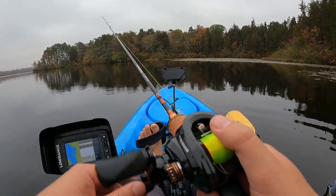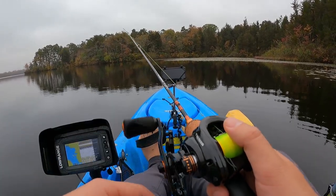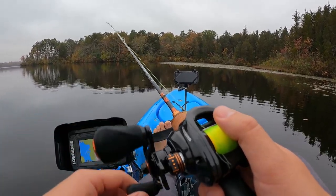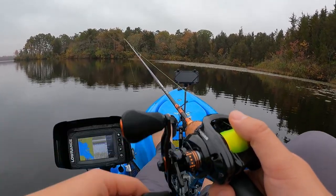Probably gonna figure out where the biggest food source is. And I think these coves right here, the shallow coves, if the sun comes out, there might be more zooplankton, but it doesn't seem like it.